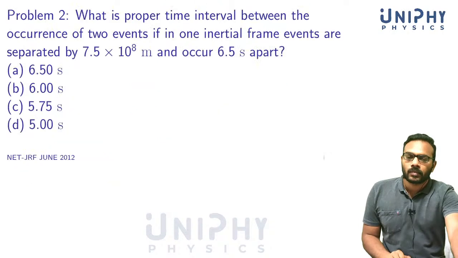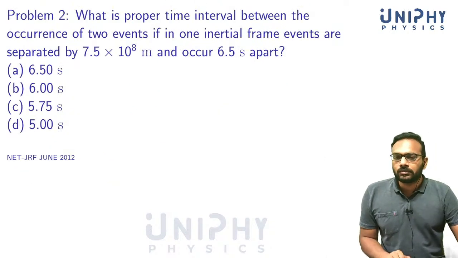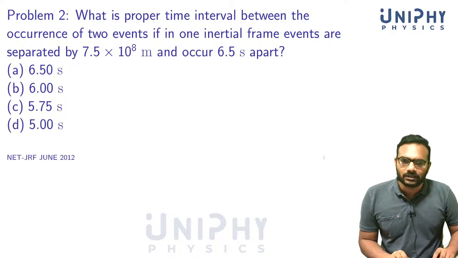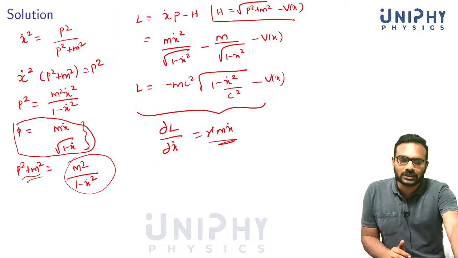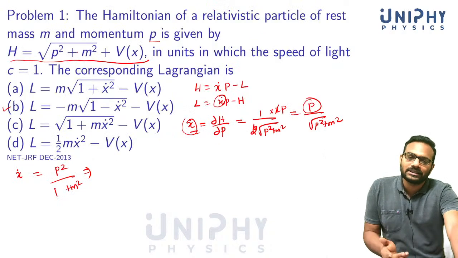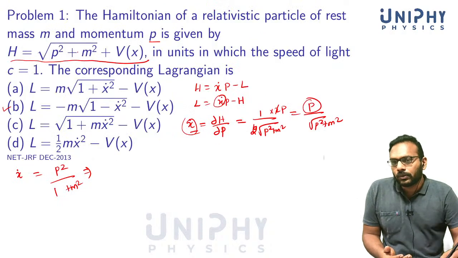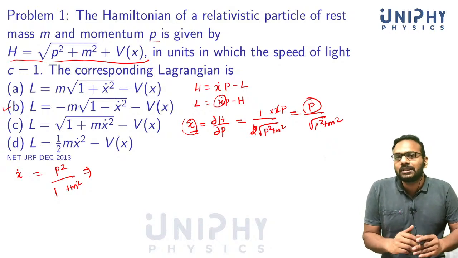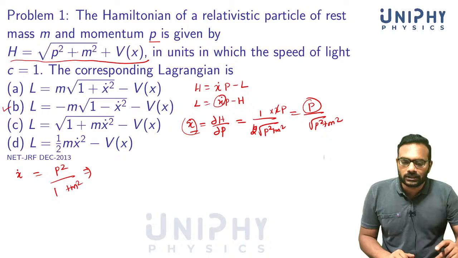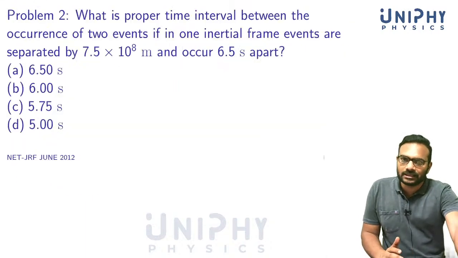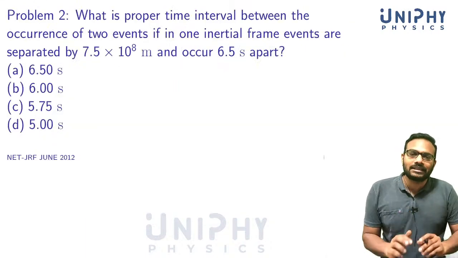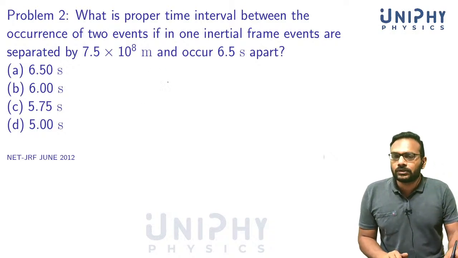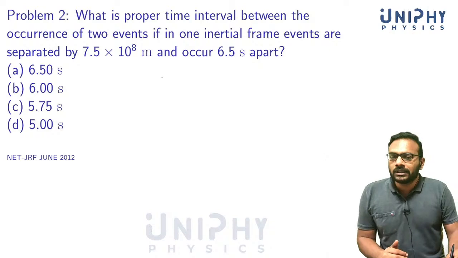Alright, let's go to the second problem. Again, it's a problem from relativity. There are so many problems being asked from relativity, and the problems are quite simple if you notice. See, this problem is quite simple. One way to do it is that you remember the relativistic Lagrangian. Another way is that you solve it on the spot. Any which way, it's quite easy. So if you have a good understanding of special theory of relativity, there are a few problems that you can always solve, at least a couple of problems.